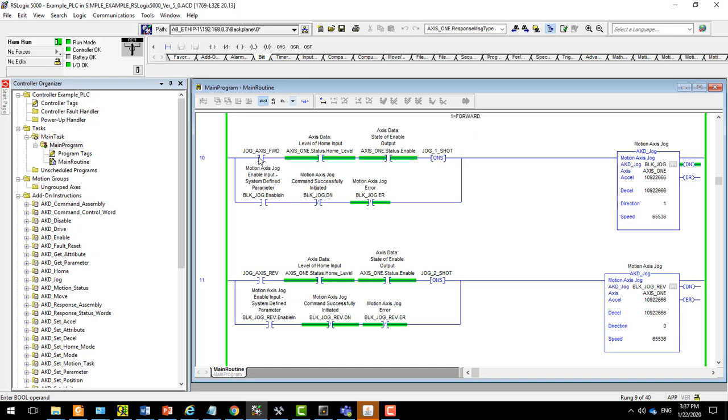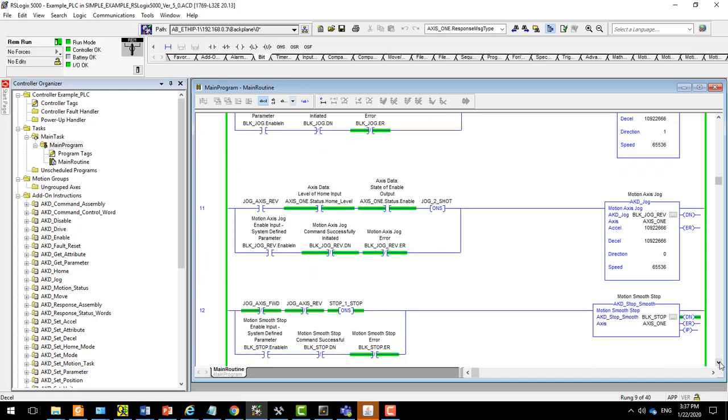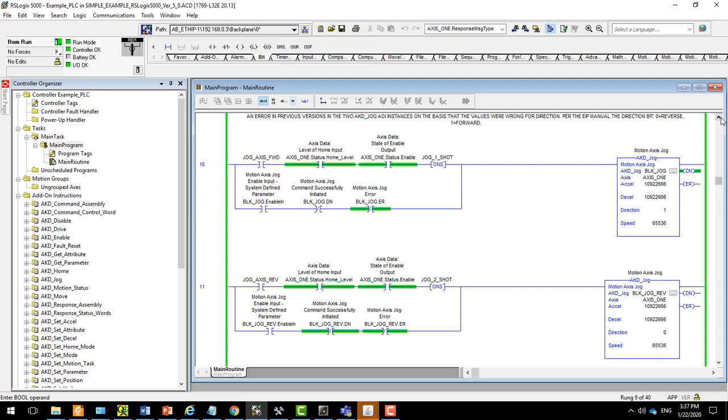When you toggle one of these bits, it will jog forward or reverse. If you toggle it off, which will create a falling edge, either one of those will trigger the AKD stop smooth block add-on instruction, and that's how it demonstrates how to do a jog forward, reverse, and stop.